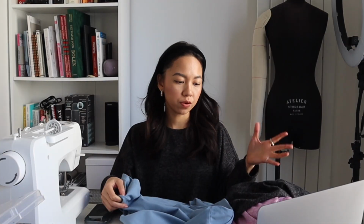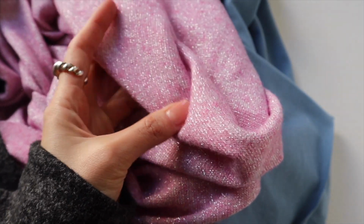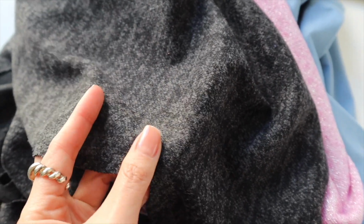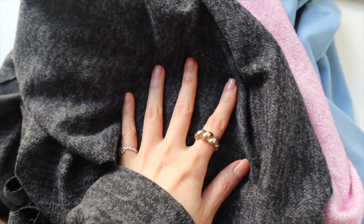So for this project, you can use any type of knit fabric. I'm using jersey fabric, typically just a t-shirt fabric. I also made a few other versions with tricot knit, which is much stretchier. It's beautiful with metallic thread. My legging version is this one, which is also a tricot knit fabric. But yeah, get anything with a lot of stretch.